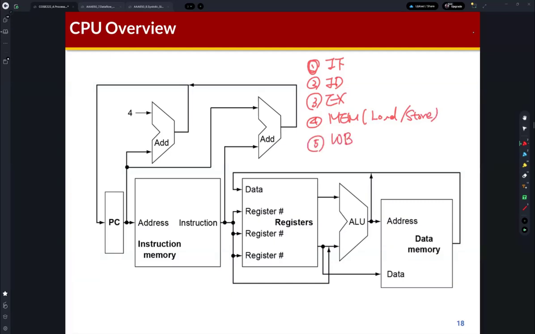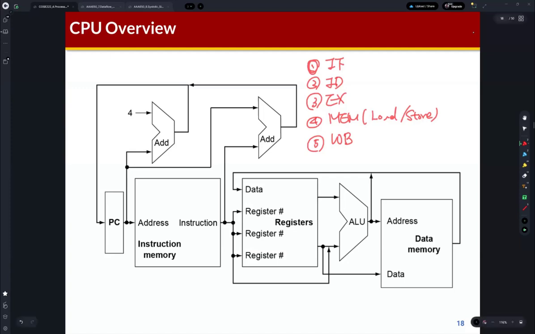Okay, these 5 steps are required. Then how can we build some simple modules or basic components, and how can we connect these modules for implementing this hardware, the CPU?